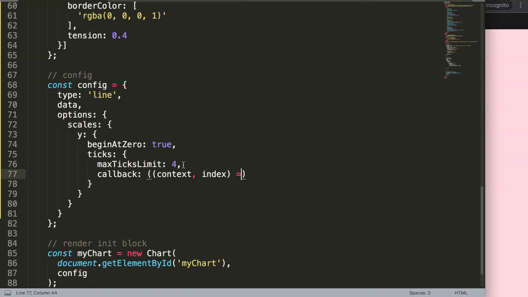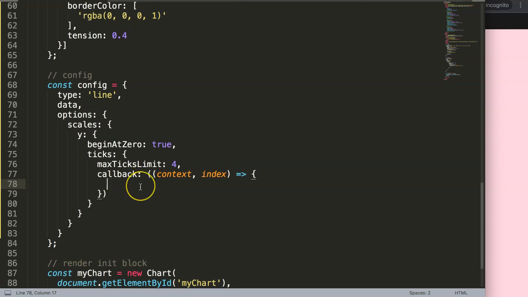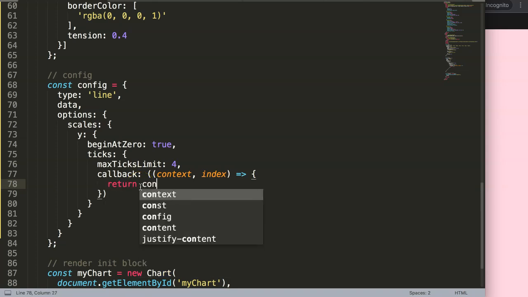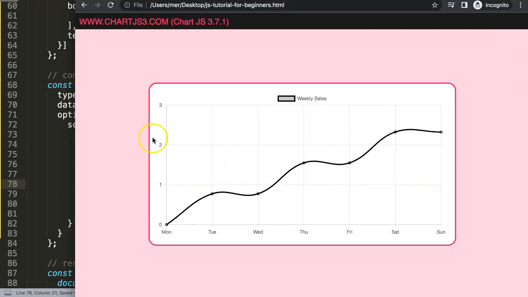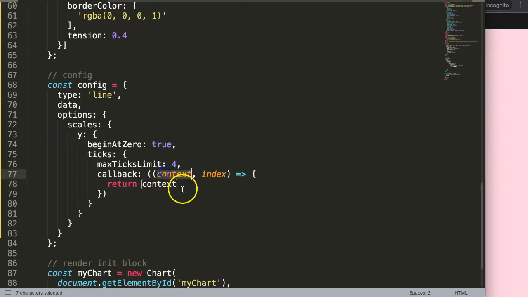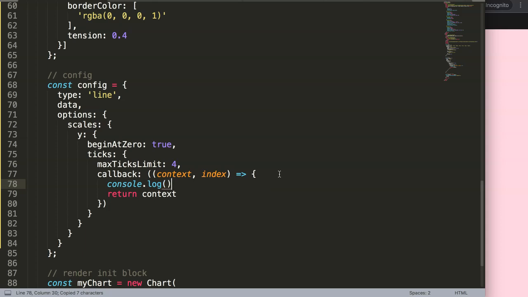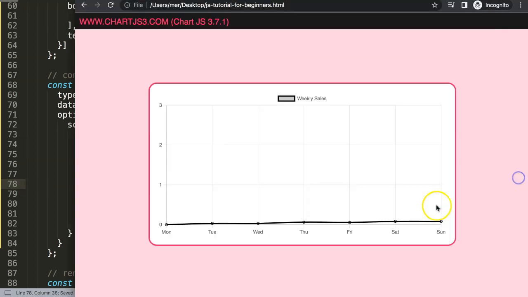And then what I'm going to say here is an arrow function expression, and then within here, for example, if I just do return on context, what will happen is basically nothing. It will just return the original number here, or the value. The context is the value, and we can check this by saying console log, let's say context, save, refresh.